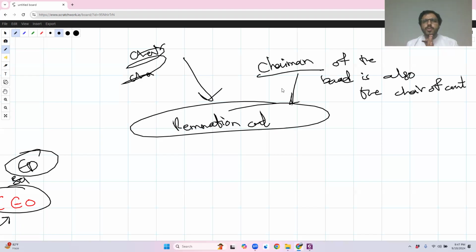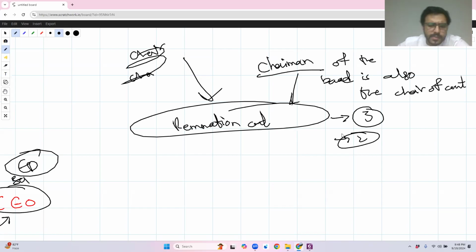So let's come towards the complexities of the remuneration committee. There is no complexity within the remuneration committee, but we are going to discuss what the code says about each committee. There is nothing special about this now. You already have read it once within FPT, nothing new to learn here. In the remuneration committee, if there is a big company, there must be 3 non-executive directors. If it is a small company, then 2 can also be selected. That's it. That is the only complexity here.